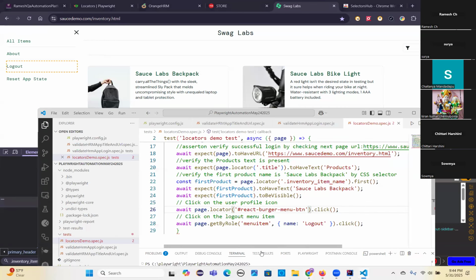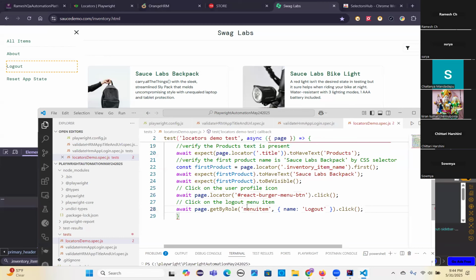Let me give get by role. Oh, menu item they have given. Okay, that's correct. So menu item, logout, click. This is also correct.